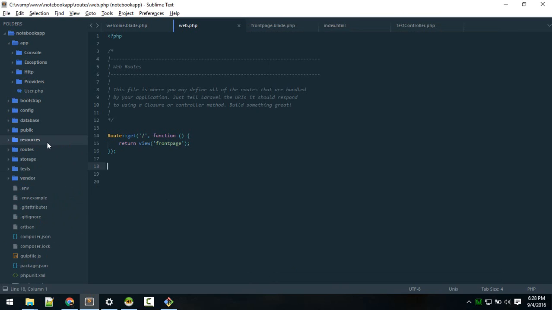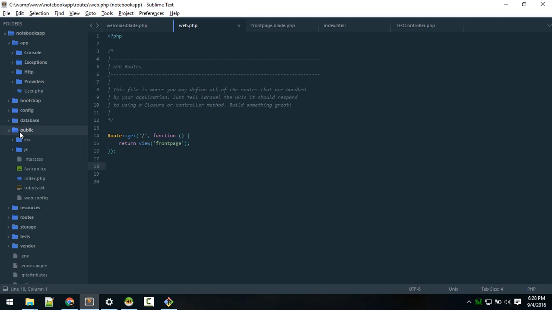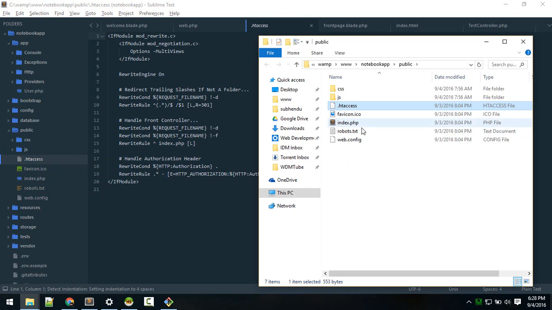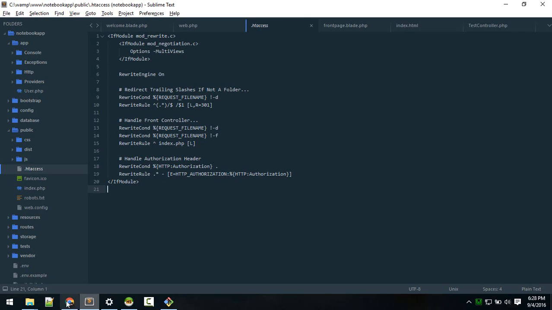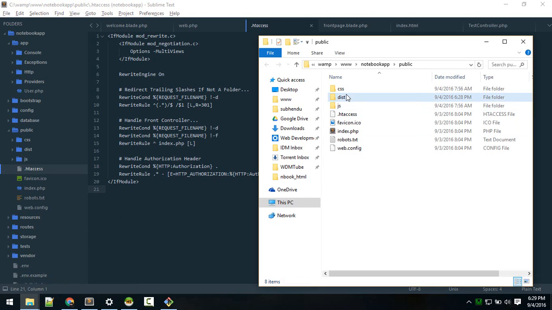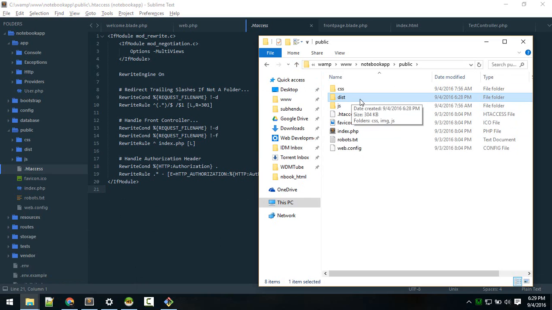Now copy this whole folder and go to the public folder. We'll be storing all our assets inside this public folder. Remember, the public folder is where your assets files will be stored. Just right click on any of these files and open containing folder, or you can go to the folder from your www. Here just paste that distributions folder. You can paste that inside css also, but I'm leaving that like this.